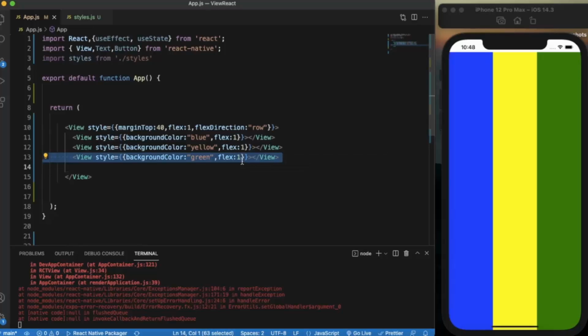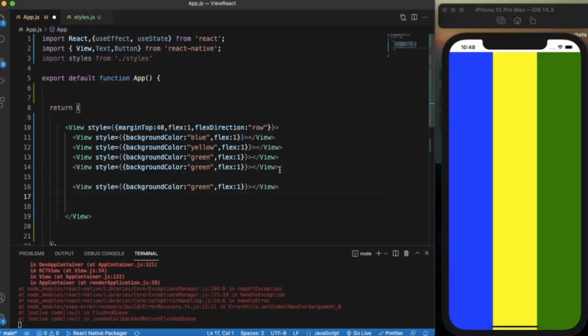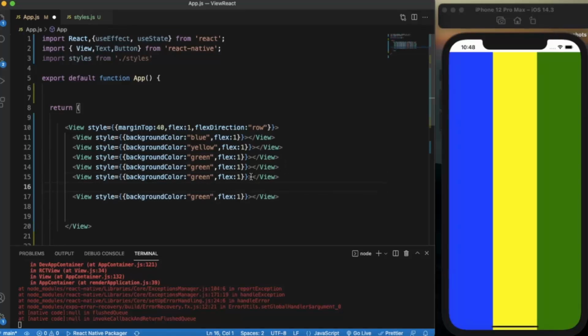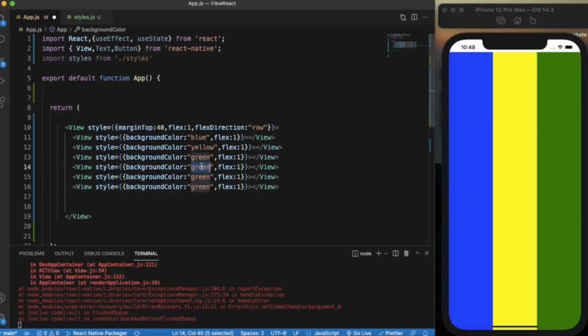You can write as many View components as you want, it doesn't matter, because the ultimate division of the space will be the same since all the components have flex 1. Let me just provide a different color over here.